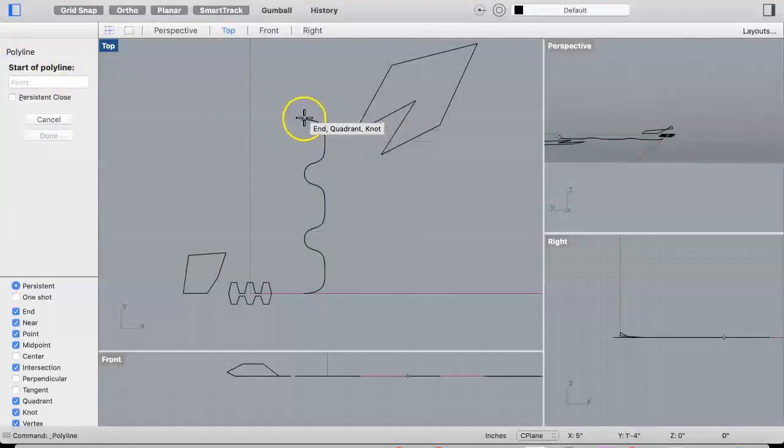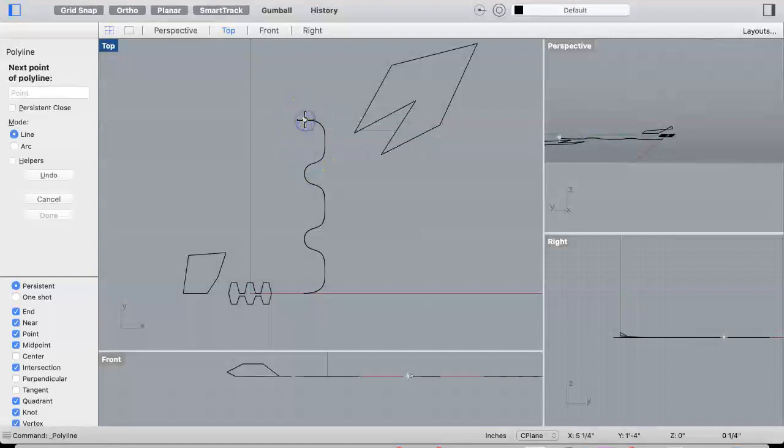Here it's asking if we want to snap to the end point. And we could certainly do that. If we snap to the end point, then we know that it's perfectly touching. It's also giving us feedback about how far our point is from the point that we just drew, and also what the angle is. That's really nice.